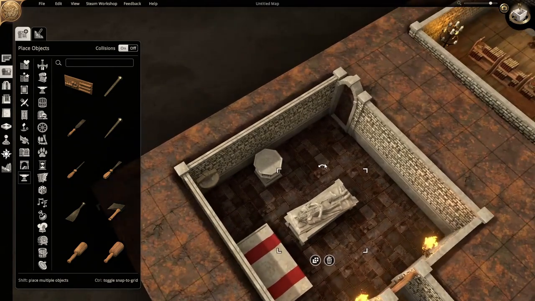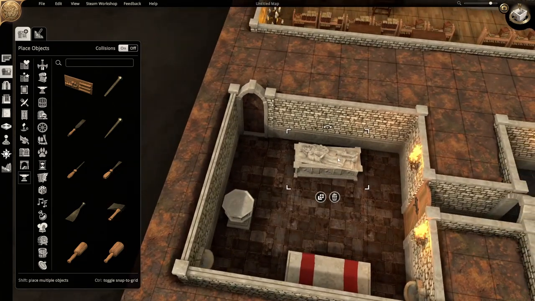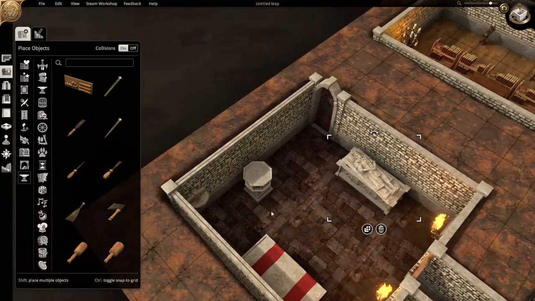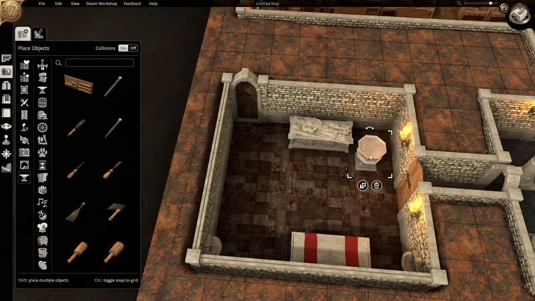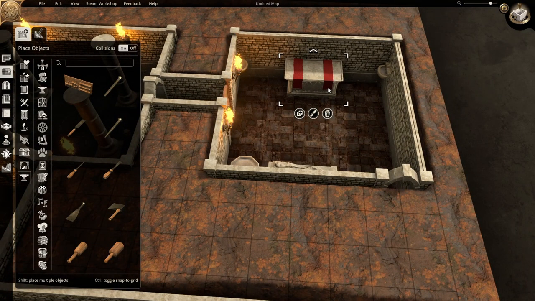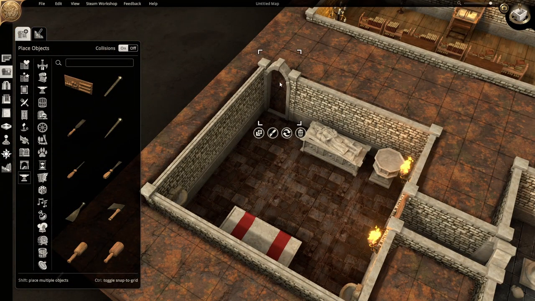Let's move this somewhere around here. It'd be cool to have a shift tool so it rotates by a specific amount. There are a few things that I'll probably comment on along the way that I think could be improved, but we'll work that out. So we've got a little dice there. This is a little prayer thing. All right, and we'll delete this door because we don't need that.